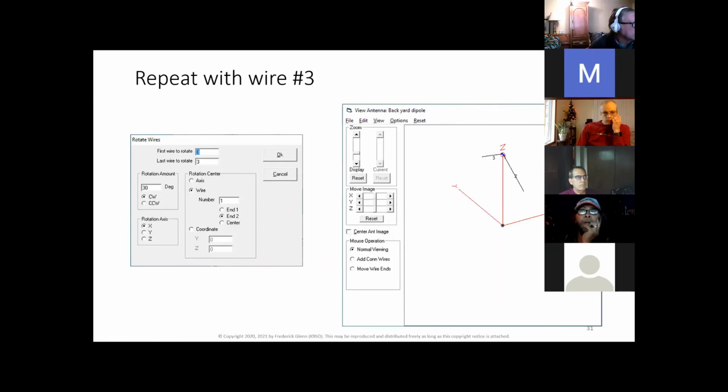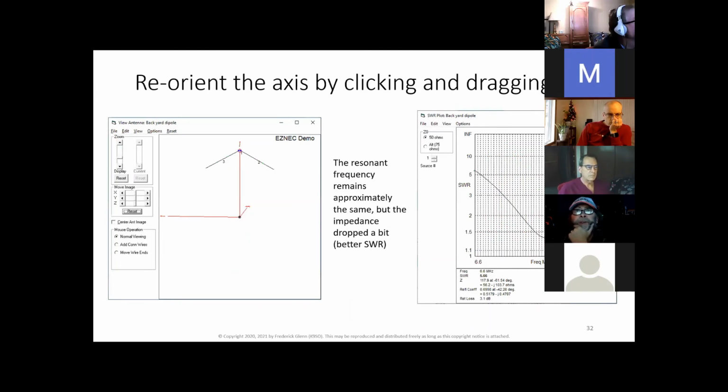Don't worry if you're not following all of this, because it does tend to be a little confusing. And frankly, I always screw it up. I always end up rotating it in the wrong direction. I have to go back and say, okay, it went up rather than down. Let's try clockwise instead of counterclockwise. If you're smarter than me, maybe you can get it nailed initially. But anyway, you can rotate your dipole now, just by reorienting it. And this is our inverted V, and that's our inverted V SWR curve.